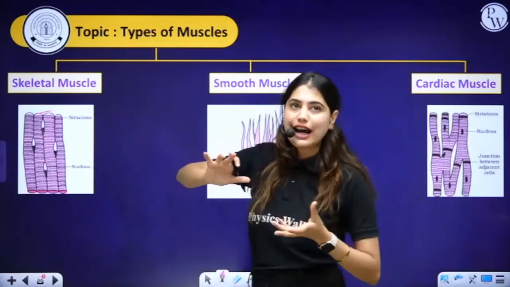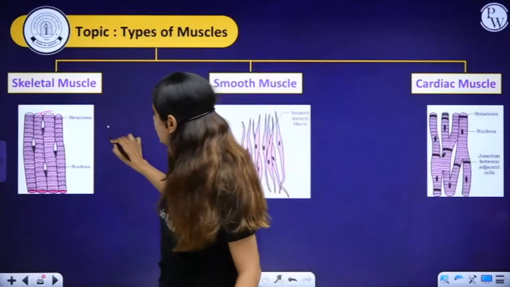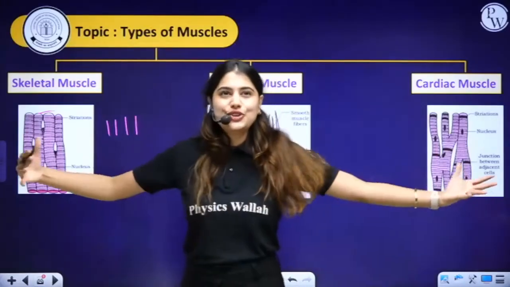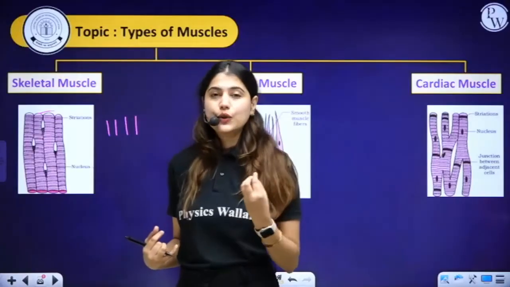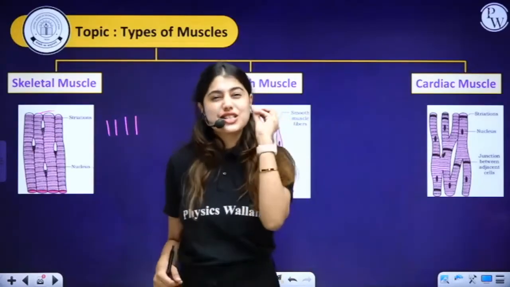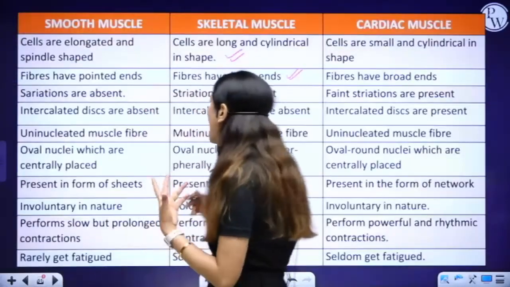Alternate dark and light bands. So once I stain this muscle, I'm going to find some dark, then light, then dark, then light, dark, then light. Any stripes, you see any t-shirt which has stripes in them? Similarly, if you look into this muscle once it is stained, it is going to have these striations. Those stripes are there. Hence, this muscle is also called striated muscle.